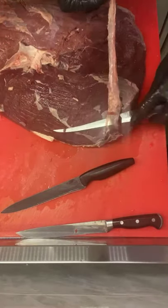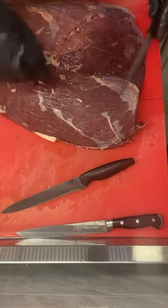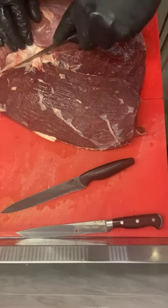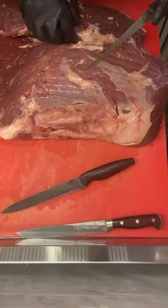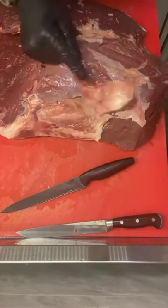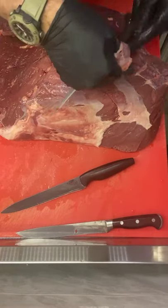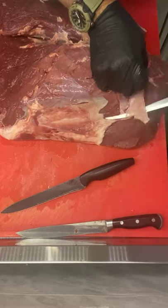If you want to keep some of the fat, you can cut it off separately. As long as I cut it off with a bit of meat, it'll be fine. So let's turn that around. Now you can see on this side, try not to go too fast, it's when you make mistakes.